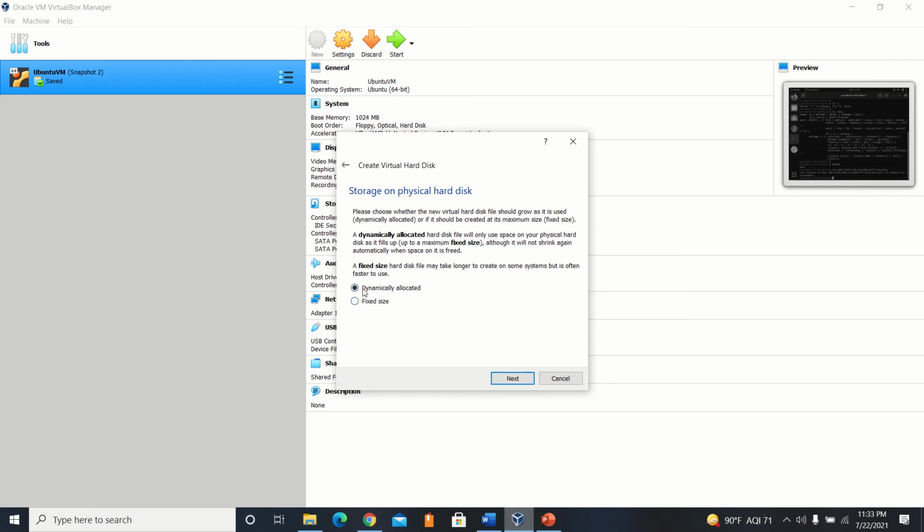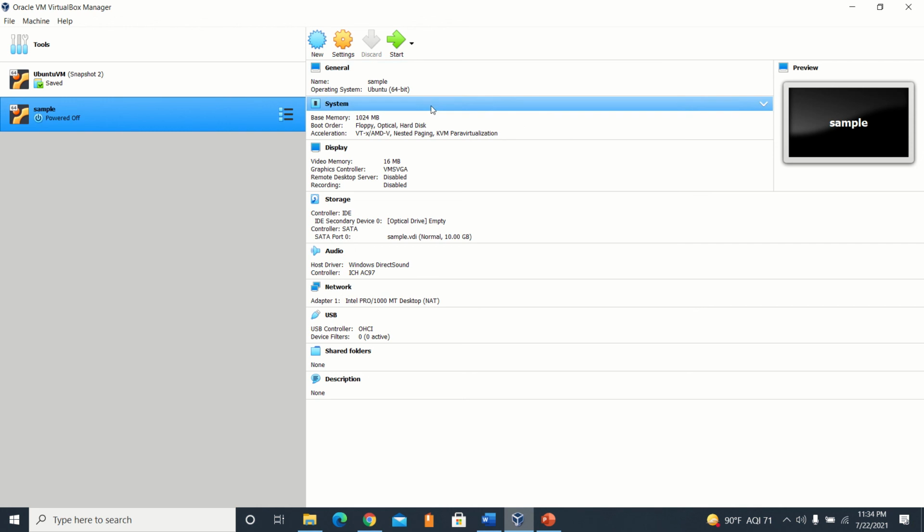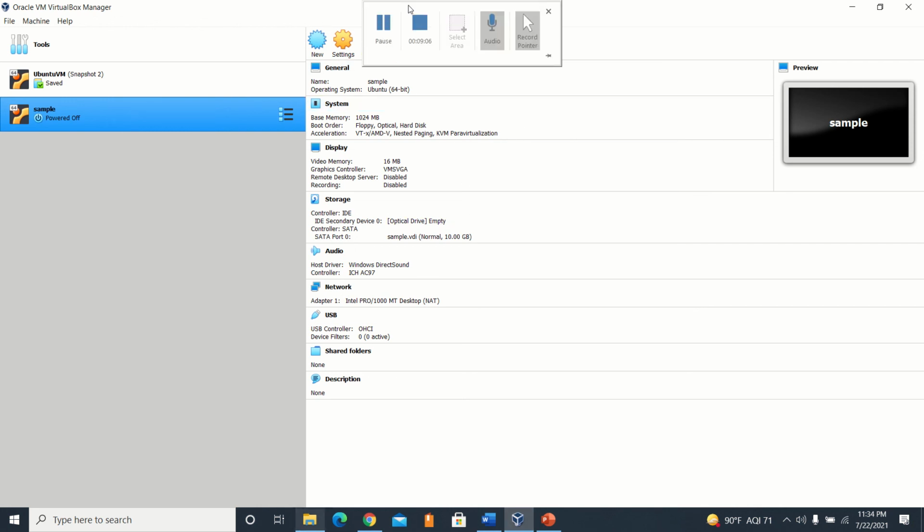And then fixed size, of course, basically limits the memory of the virtual machine that you're using. Again, unless you're really concerned about your storage and memory usage, I would just leave this setting alone. So I click on Next here. And as you can see right here, we have the disk location. So I just create. Okay, so now we have our virtual machine over here.